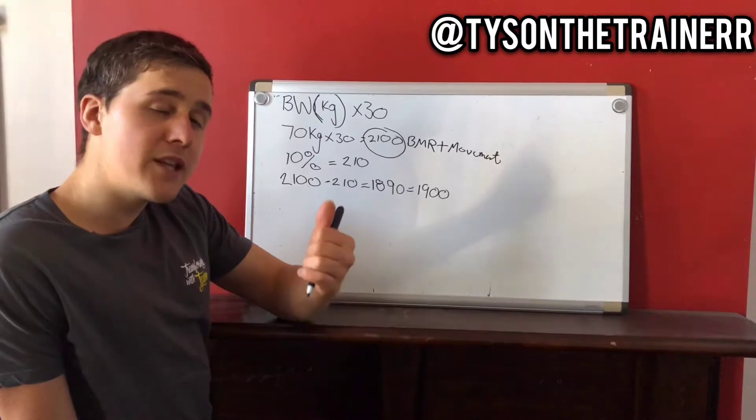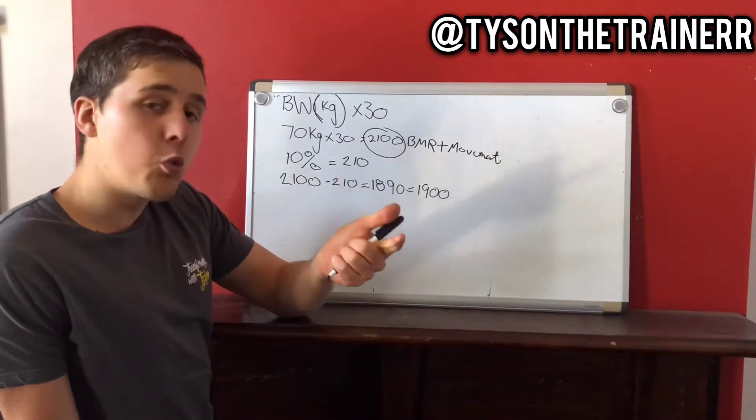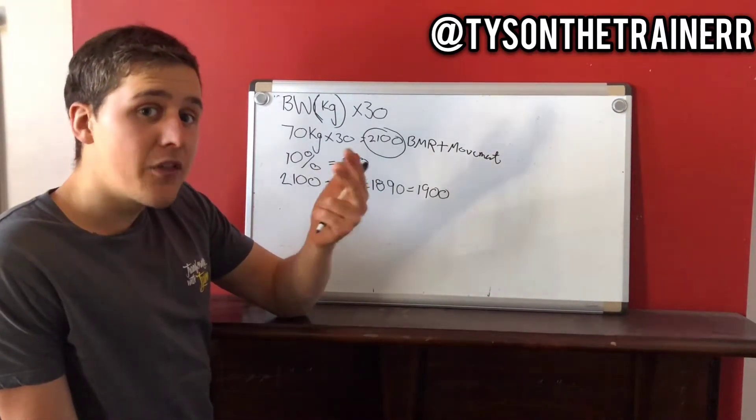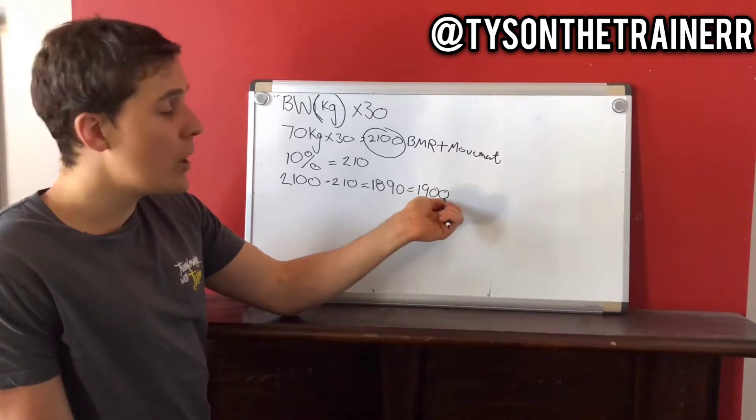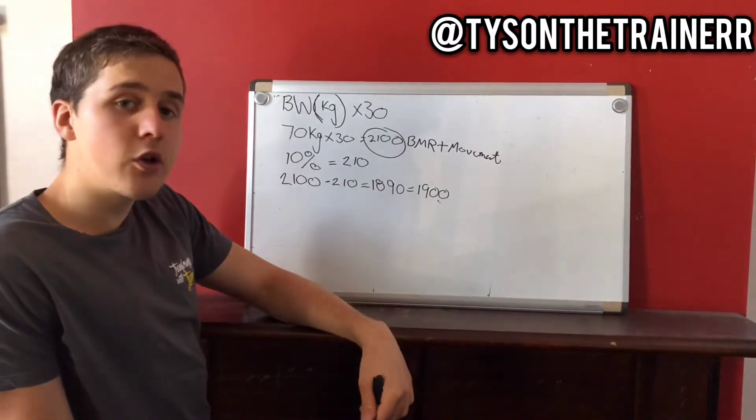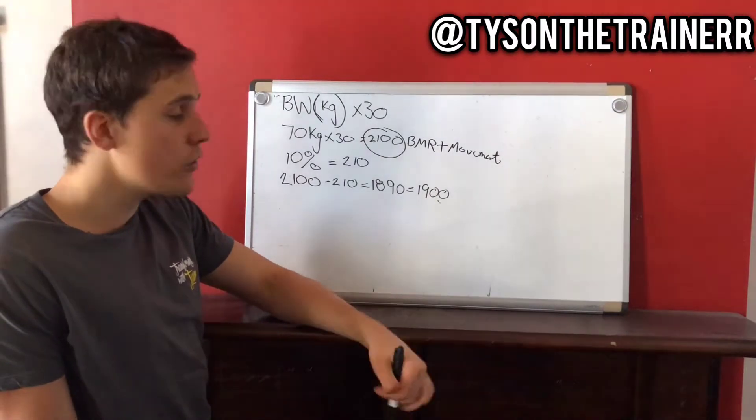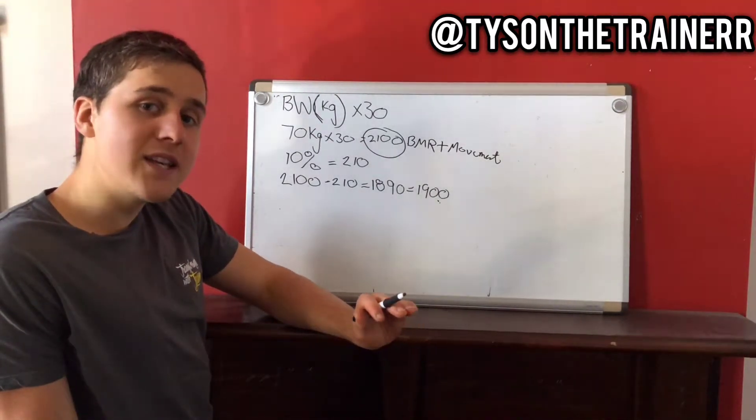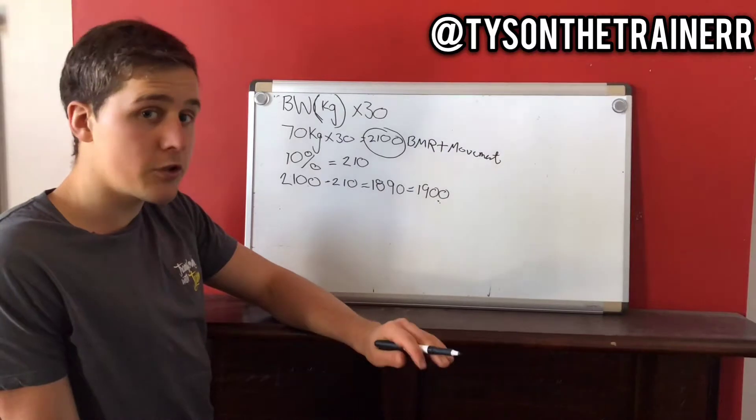And because you might enter in all those little snacks you have, the weekend breakfasts and dinners, the alcohol you're drinking, and this number might be a lot higher than usual. But when you start to track and you start to go around the 1,900 mark, if you're 70 kilos, you're going to see slow, steady weight loss over time.